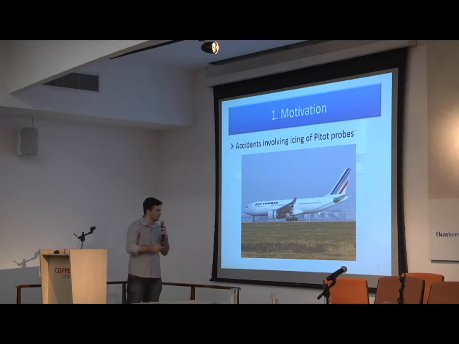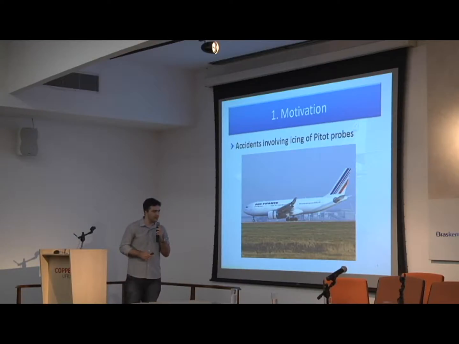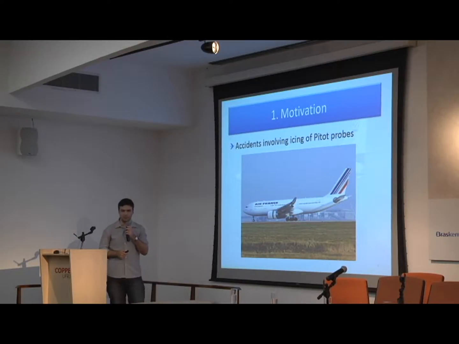Well, we had some accidents, not just the AF447, that were linked to icing of pitot probes. There were several others. I can remember two of them. One from Northwestern, I think it was going from the Dominican Republic to the United States, and another one from Argentina to Chile. The investigation pointed out that icing of pitot probes was one of the reasons of the catastrophe.